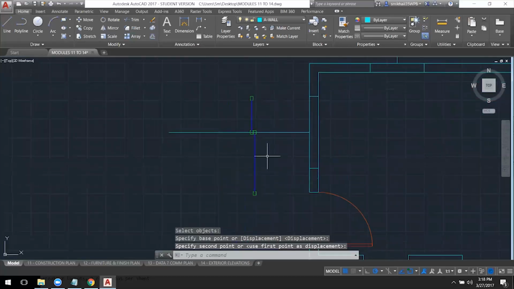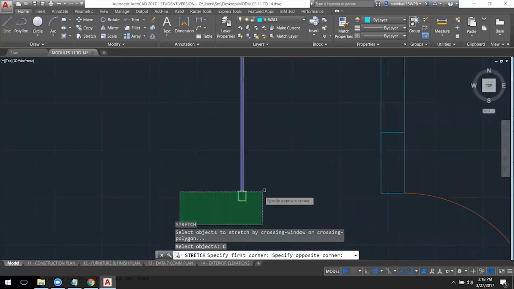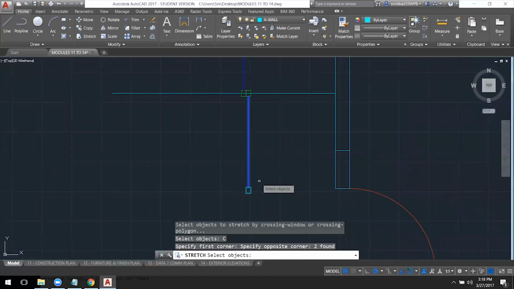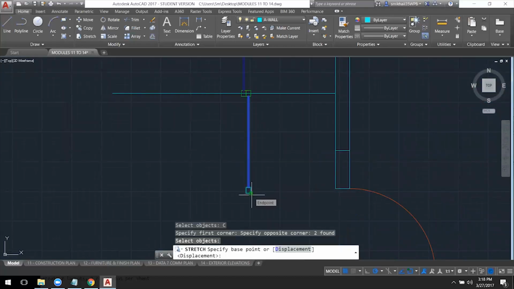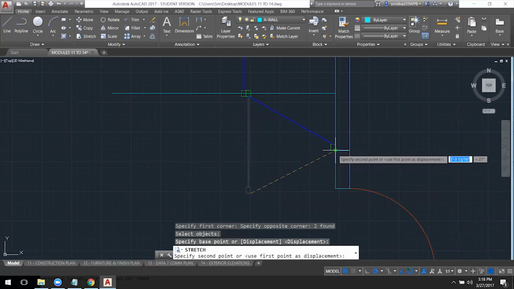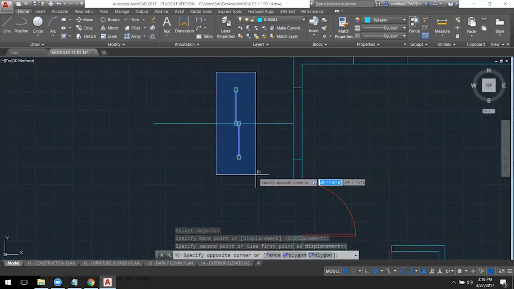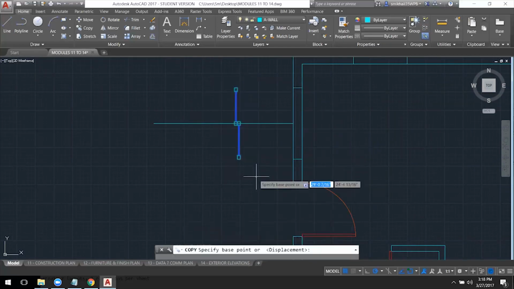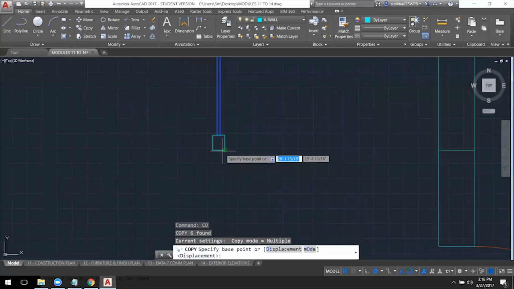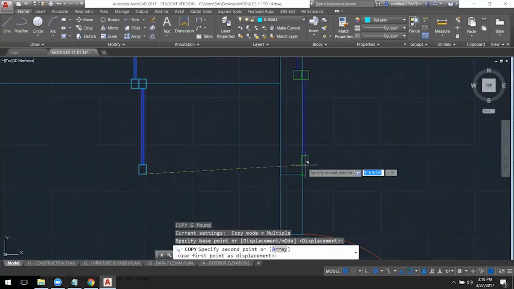I'll do the same thing for this one. S, enter, C, enter. Select the rectangle and the beginning of the glazing. Enter. I'll click on the corner in here, reference this end by hovering over it and going back till I get a vertical straight line, click to release. And now I can select these guys and copy them over, CO, from here to the center of my wall.